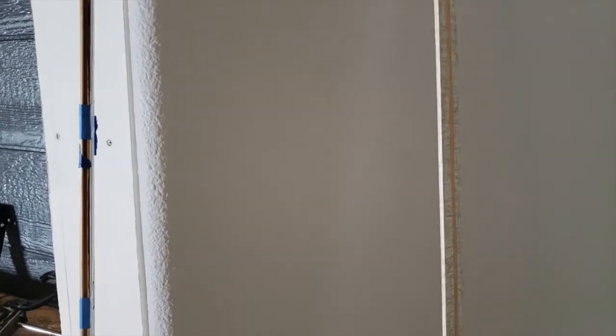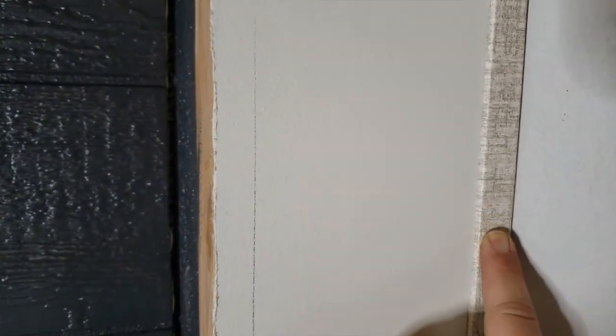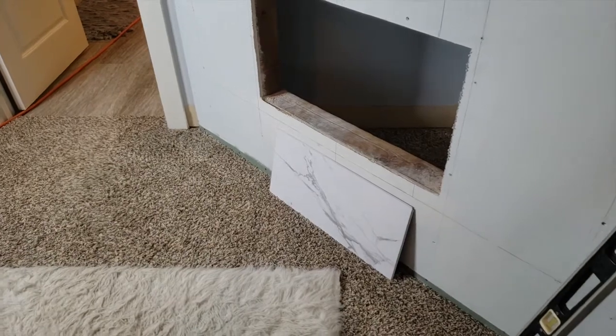And we've got a little trim piece that we're going to use at the walls here. And this is actually from an RV supply store. It's just a little wood trim with paper wrapped over. We're going to paint it white to sort of match the tile. And then it will just trim out against the wall. It's very flat, very low profile, so I think it'll look good once we paint it up. And that'll go up the jambs and across the head. So we'll get started with that first row. Get that on and see how quickly this goes up.